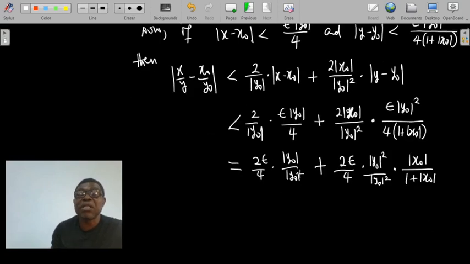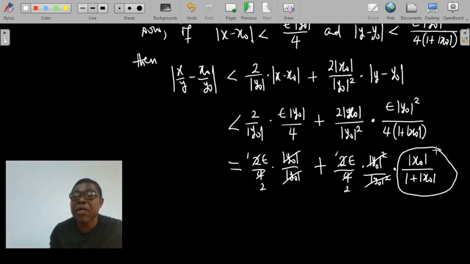And this, of course, we see that we cancel absolute value of y naught. Absolute value of y naught squared, we cancel absolute value of y naught squared to give us 1, 1. This 2 into itself is 1, and into this 4 is 2. This into itself is 1, into this 4 is 2. And this particular entity is, of course, less than 1.